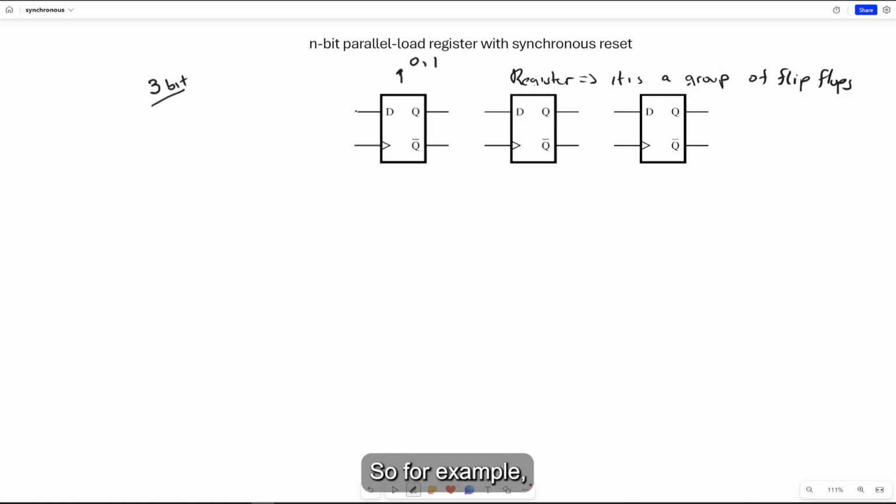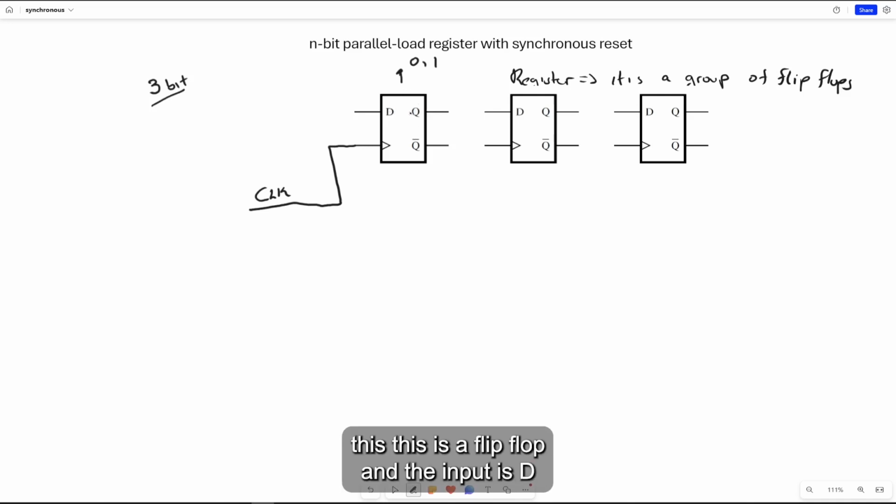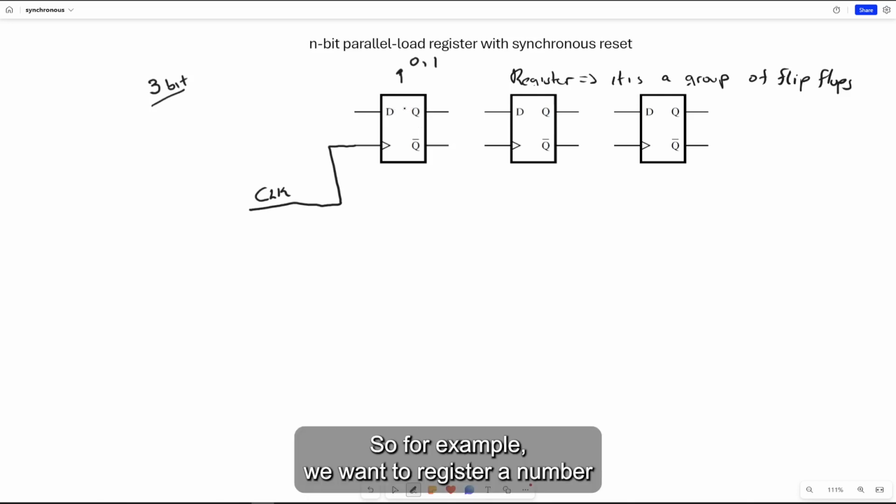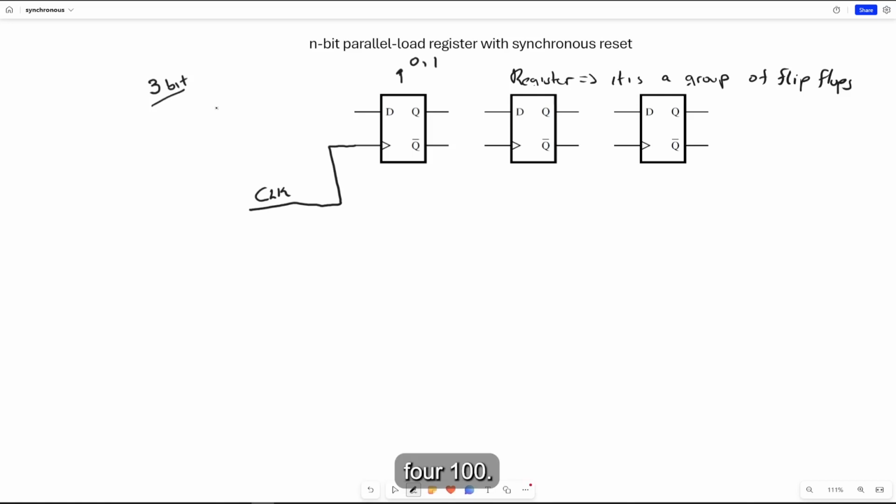Since this is a synchronous design, we're going to need a clock. And then the D flip-flop, this is a D flip-flop, and the input is D. So for example, we want to register the number 4, which is 0, 0, 1.